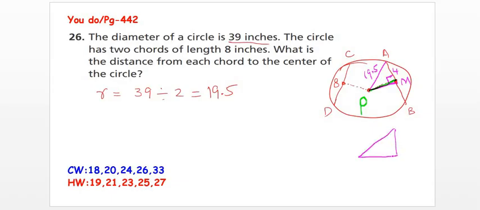We have over here P, the center of the circle, here A, the point that is on the boundary of the circle, and this is point M, the midpoint of the chord, right? So this length is 4, this length is 9.5, and they want us to find the distance from the center to the chord. Actually they want us to find this distance. Because it's a right angle triangle, better pause the video here and find how long PM is.